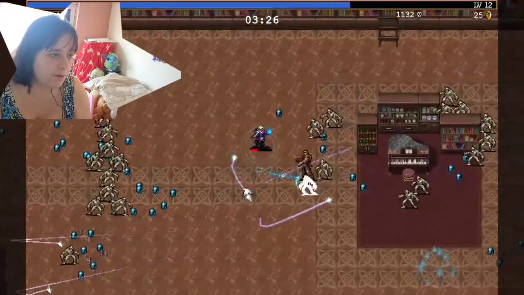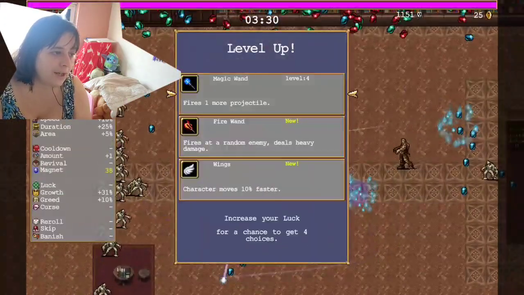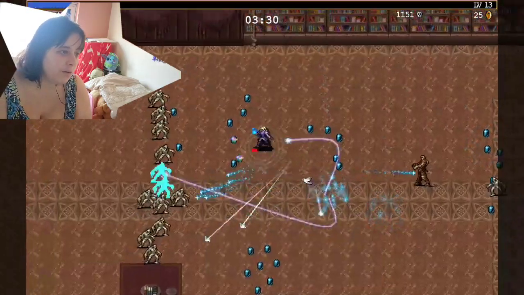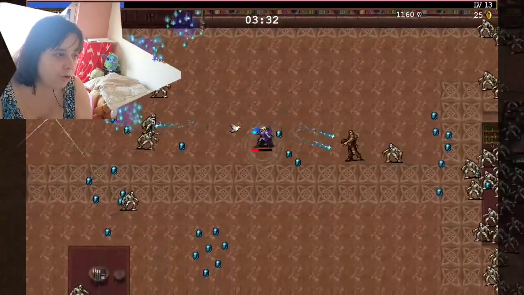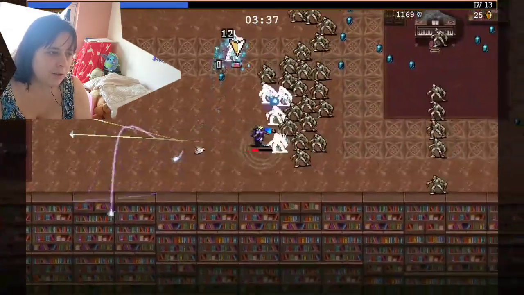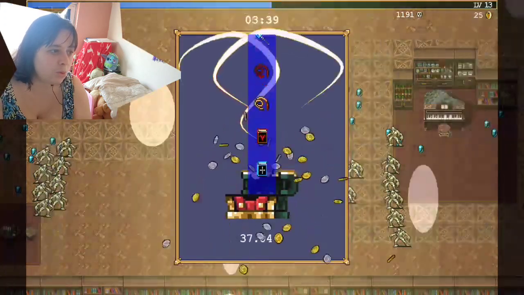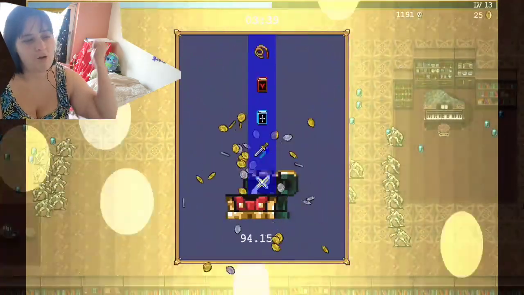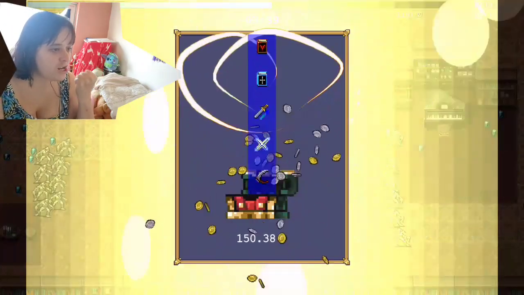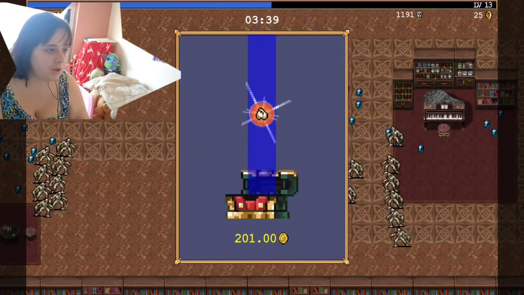Ow. Floor turkey. I need floor turkey stat. I really do need floor turkey stat. But I think I looted around here already. So I don't think I'm going to get any floor turkey here, so continue. Oh, treasure chest. Give me treasure. Treasure. Treasure.